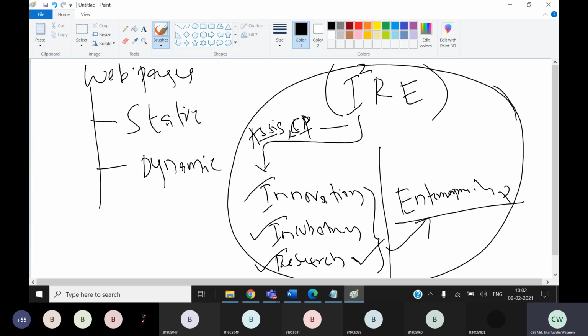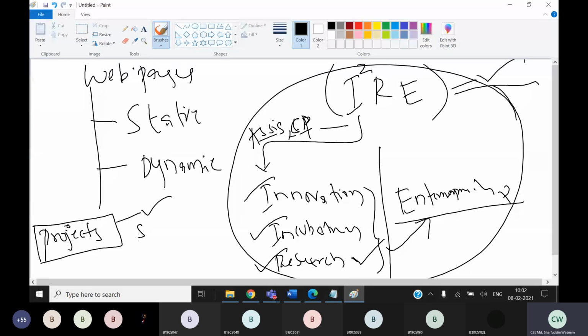It depends on you how you gain the things, how you learn the things, how you listen to the class, and how you respond to me is more important. Anyhow, I will explain in detail how this I square RE culture works. I'll give a very simple example. People talk much about projects. What is actually a project? What is the term called project? In schooling days we could have referred to this as a science project.